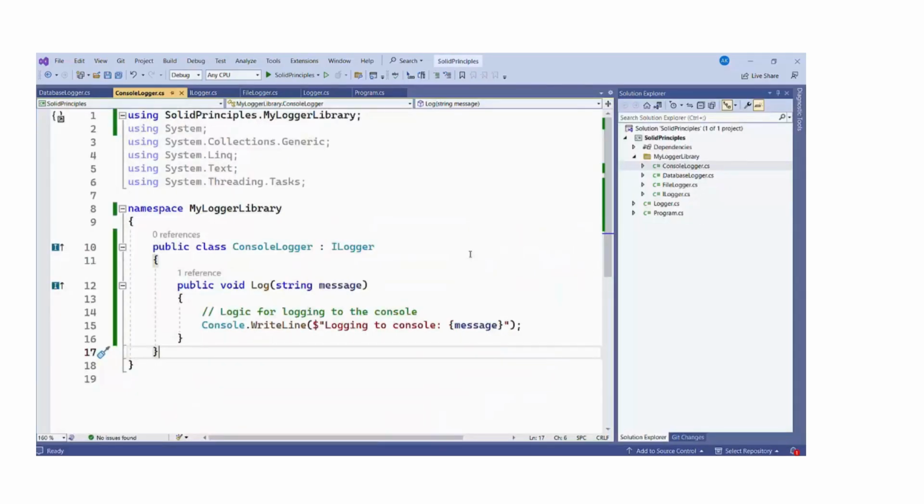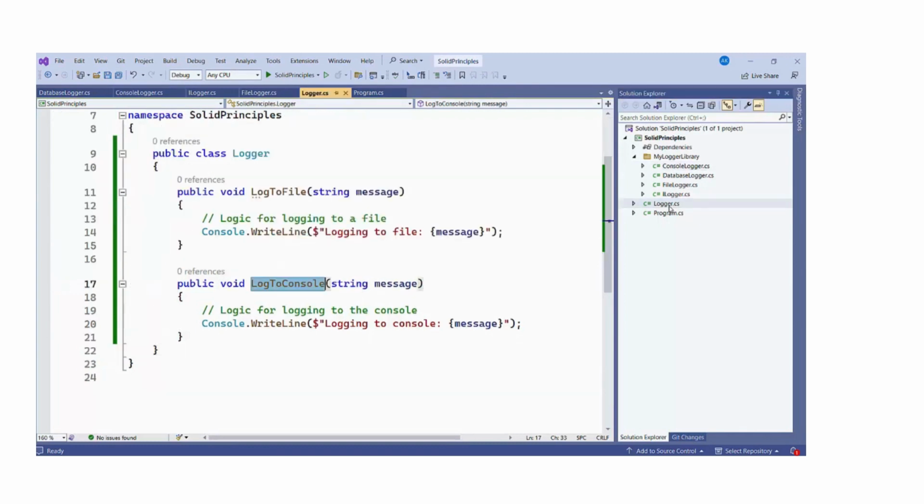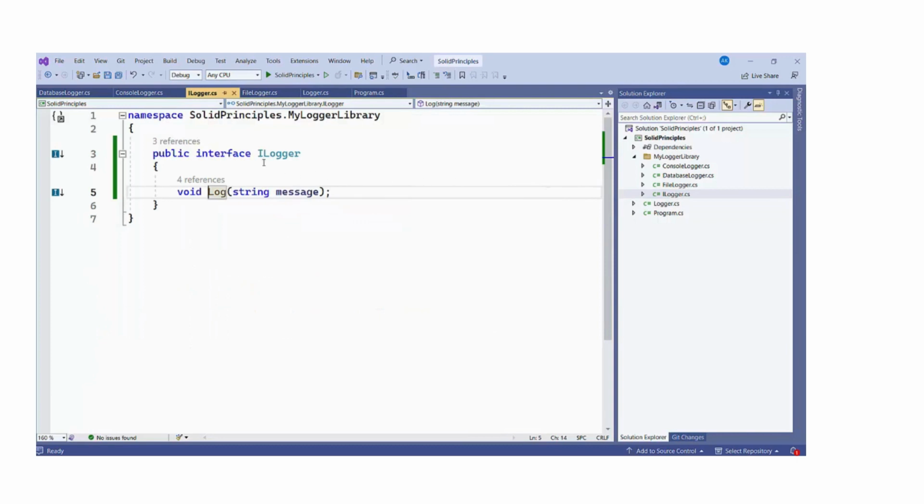The initial thing I have done, if you see, is that I have created one logger class here. Inside that I'm capturing the log using log to file and log to console. So suppose again I have to capture in the database, then I have to write another method here, right? So this is not correct. So for that, I have created one ILogger interface here, which has an unimplemented method.